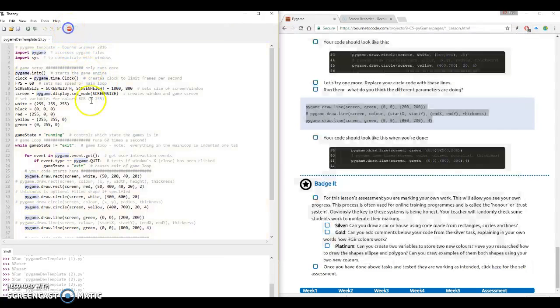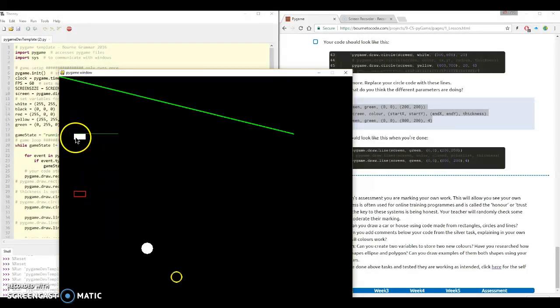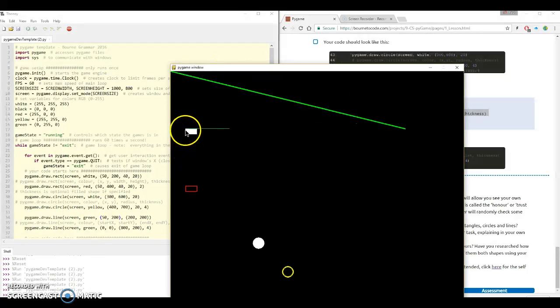So from the starting point there, I say to start at 50 and go across 200. Let's have a look at how that's changed that first line. Now you can see it's drawn from the start of that point. Now obviously, if I want to do a pitched roof, I want to bring this line up the way.